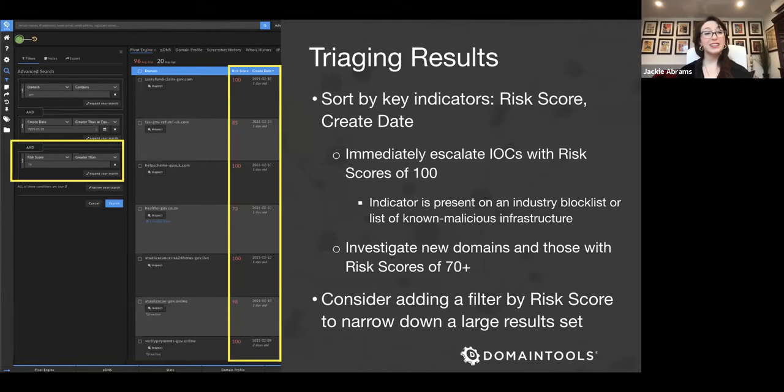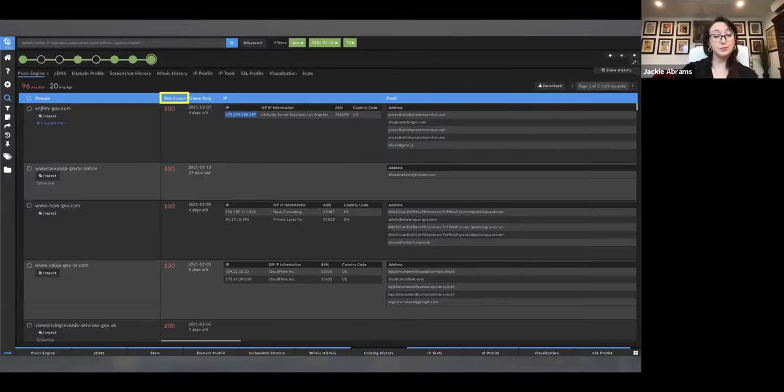You can also consider removing anything that's been 100 because it's already tagged and reported. It's not new. You can send those off and be done with them. And that helps you filter down a large result set. Or if you found other information or indicators in your OSINT searches, you can continue to construct either "and" or "or" statements to expand or narrow your search.